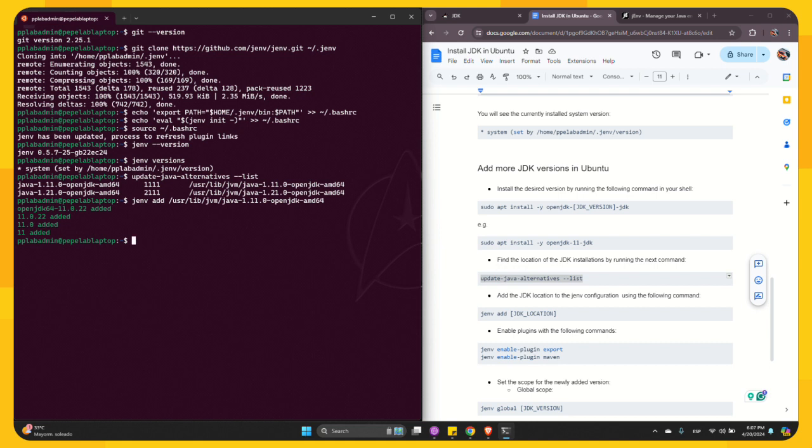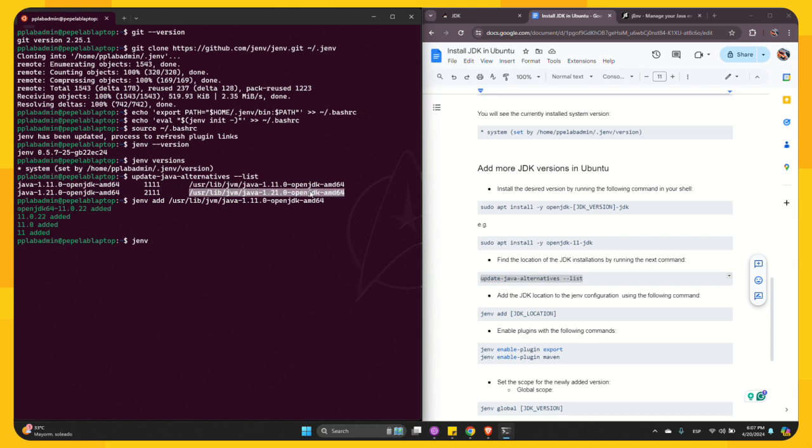I'm going to add this. You will notice that jenv is adding different naming or options for the same version. In this case, it's going to add OpenJDK 11.0.22, 11.0, and 11. All of them are related to the same version. And now I'm going to add our first version.